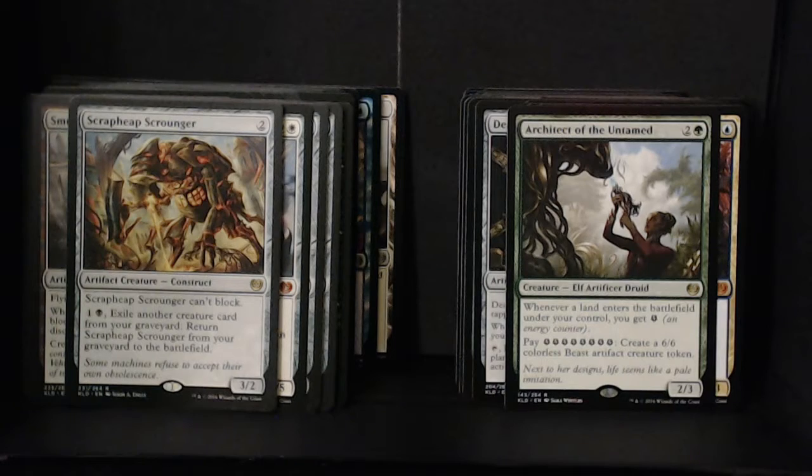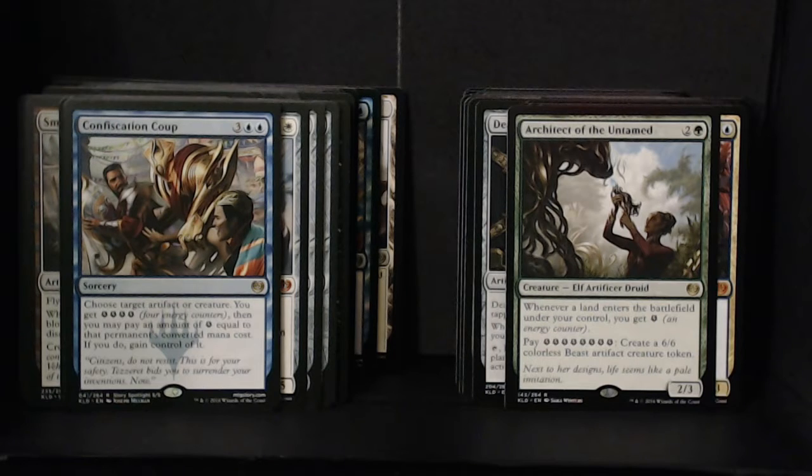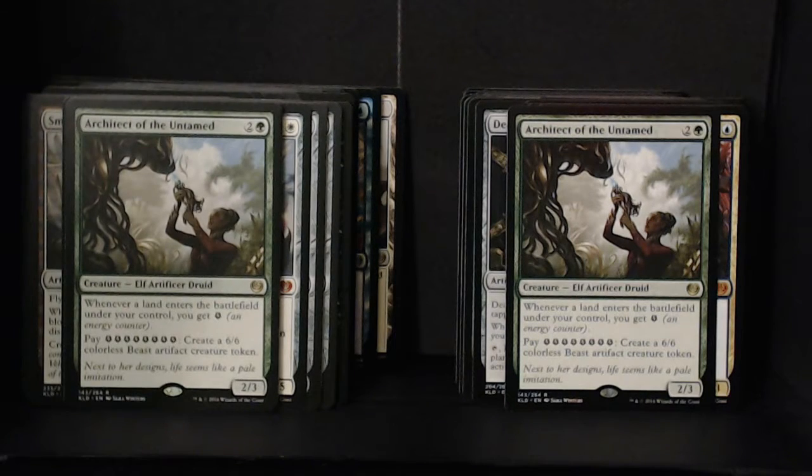And another Confiscation Coup. Hooray, hurrah. Yay. Huzzah. I'm just waiting for you to knock that whole stack of cards down. Come on, Chandra. Oh, two packs left. Architect of the Untamed. Why does that seem familiar? Because you just read it. Okay, so we're both on our last ones.